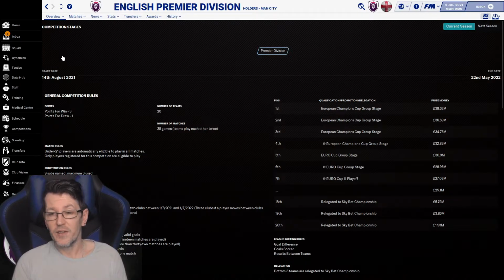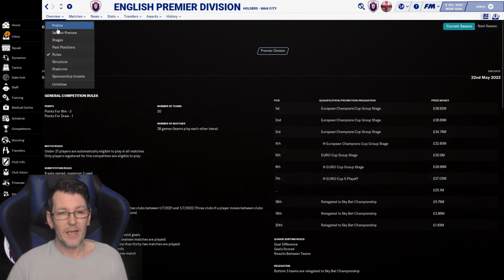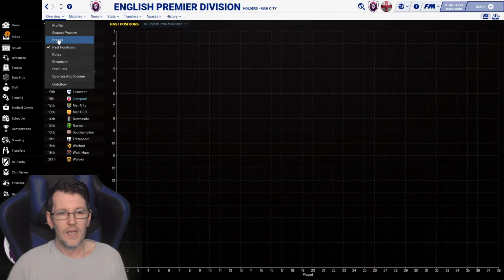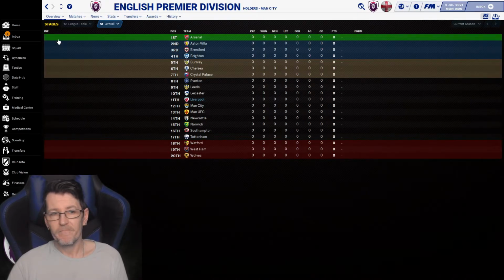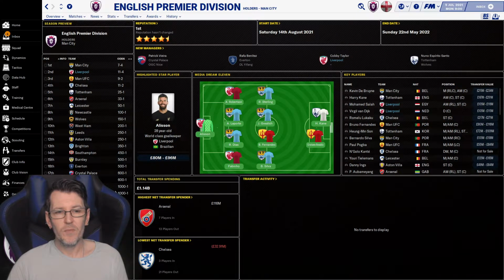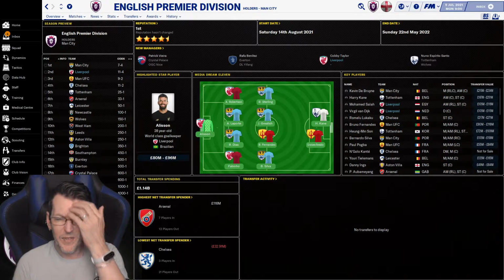For winning the Champions League, £38 million. Not a kick-up, is it? It's not bad. Past positions, where you finished in the league before, stages, and main of all, season profile. Because I'm doing it with Liverpool, this is to show you, it's saying Liverpool should be finishing at least second, or else you could possibly get the sack.